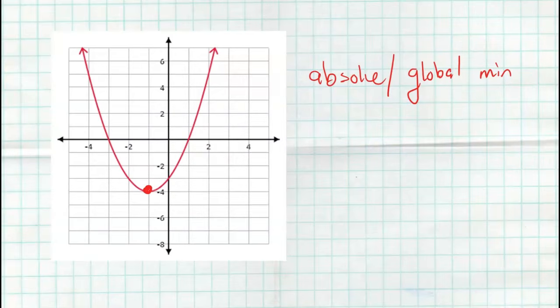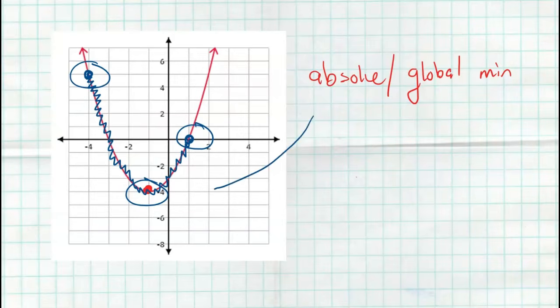If we were to restrict this polynomial right here, we say, hey, we're only going to go from -4 to 1. That's the restriction. So we're only going to focus on the part of the polynomial that ranges from -4 to 1. Now, all of a sudden, we have 3 extremas. This is an extrema, this is an extrema, and this is an extrema. Now, this one down here at the bottom would still be considered an absolute or global minimum because, again, there's no value lower than it.